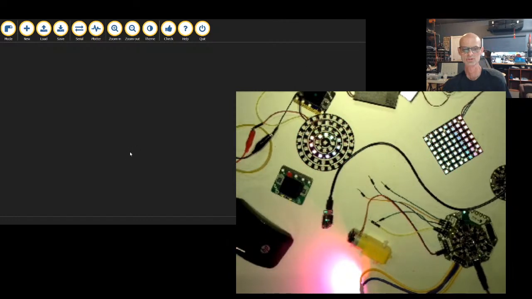All right, so Circuit Playground on CircuitPython, what is it? CircuitPython is an embedded fork of MicroPython that is specifically for microcontrollers. It runs on device.